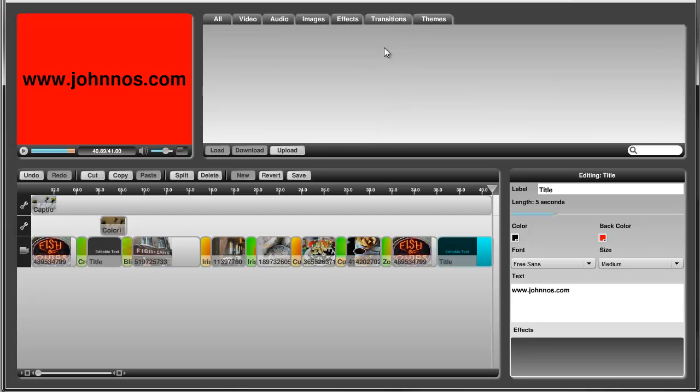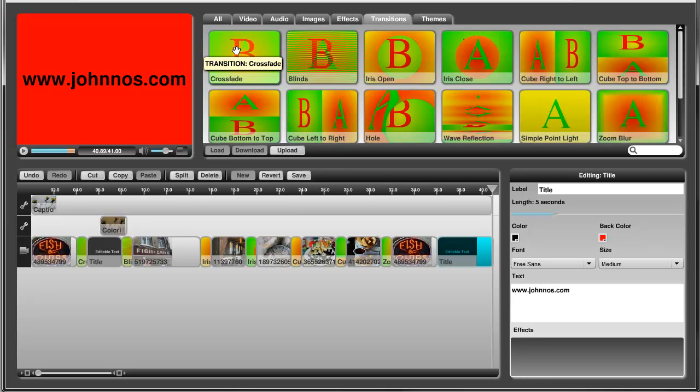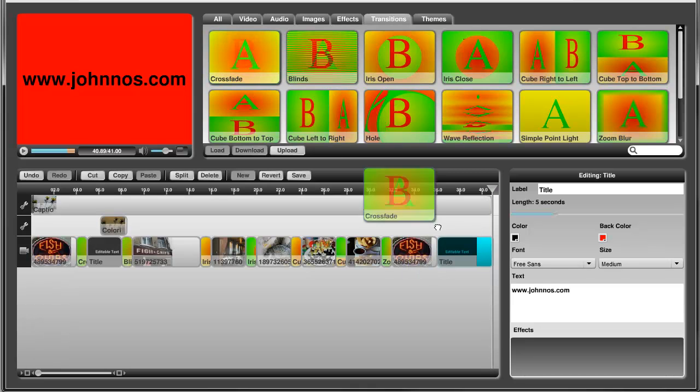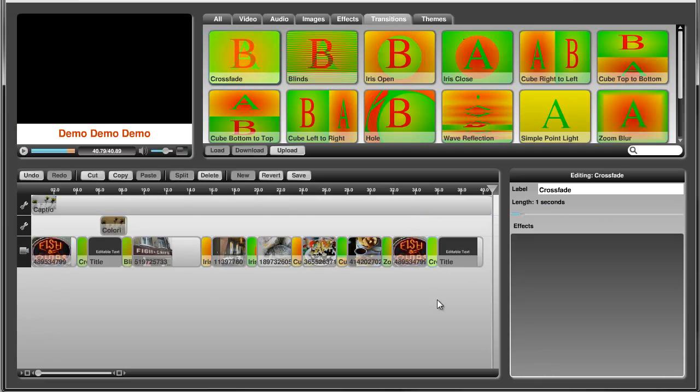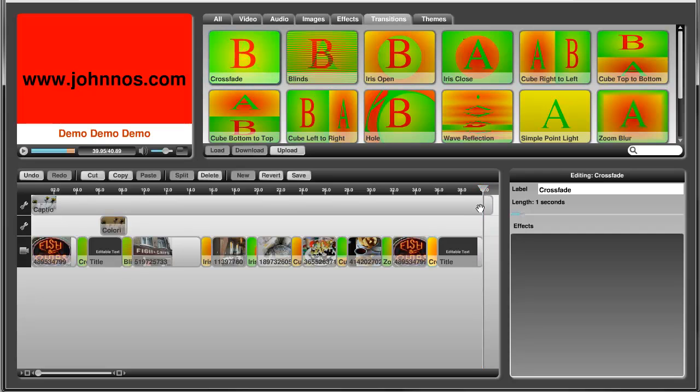Okay, so we need another transition there, and we'll go back to my nice and faithful crossfade. And again, it's shortened it somehow.